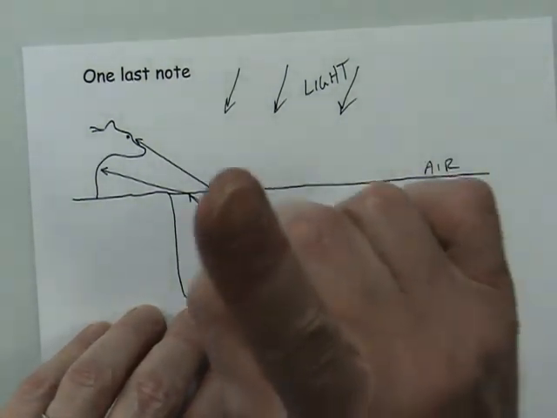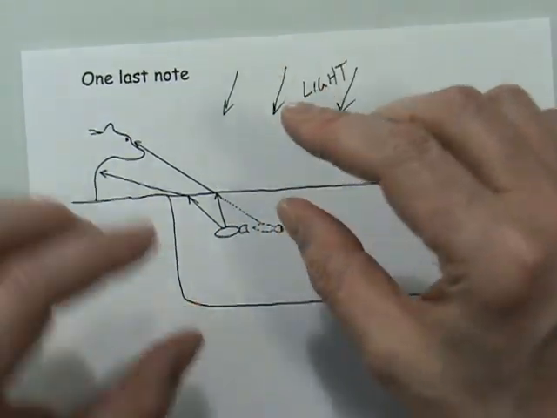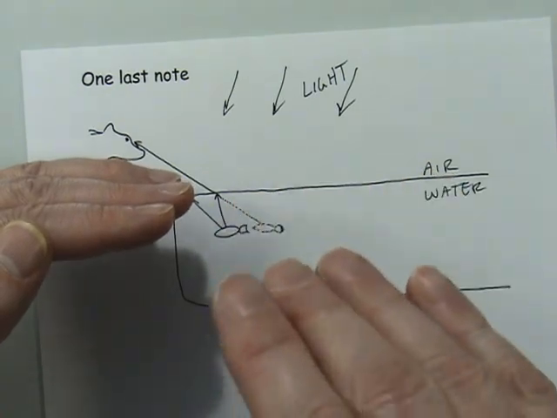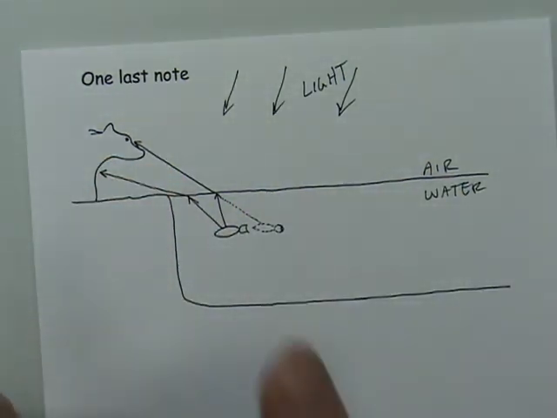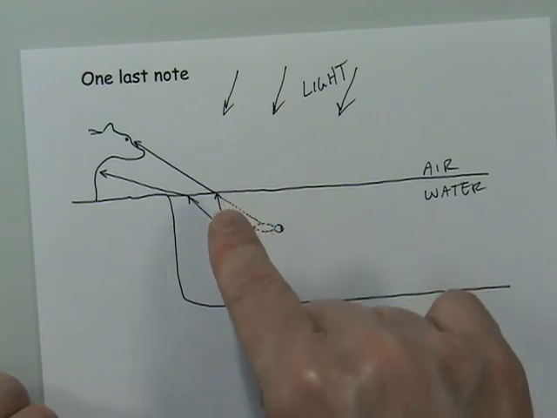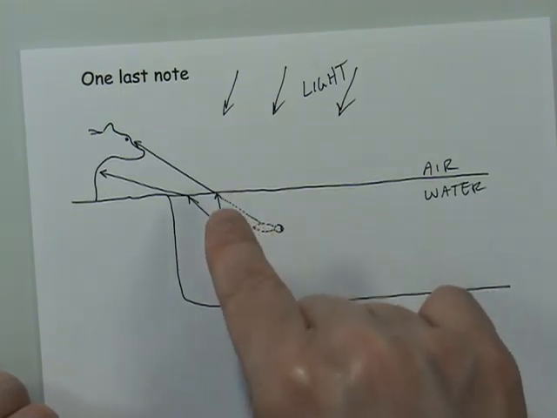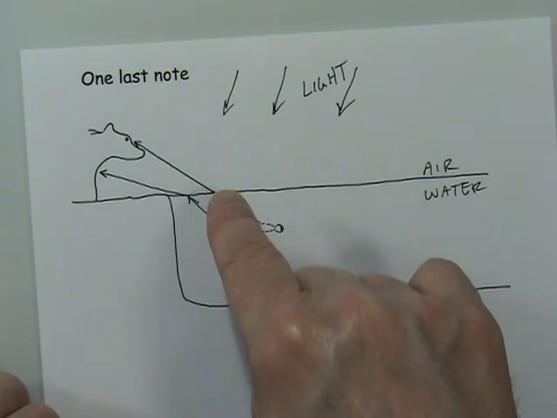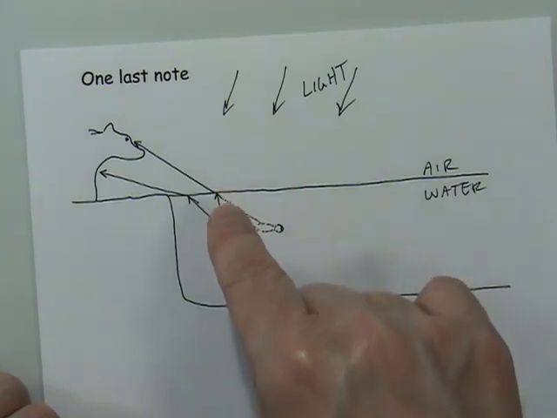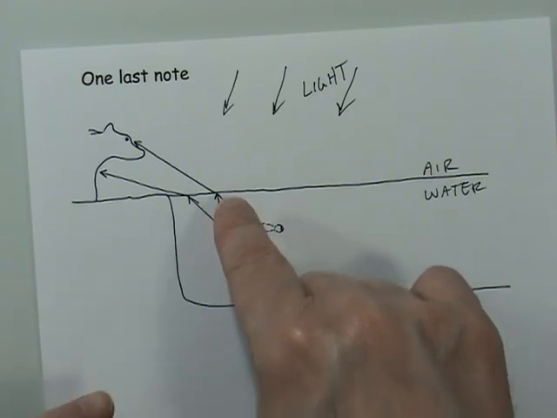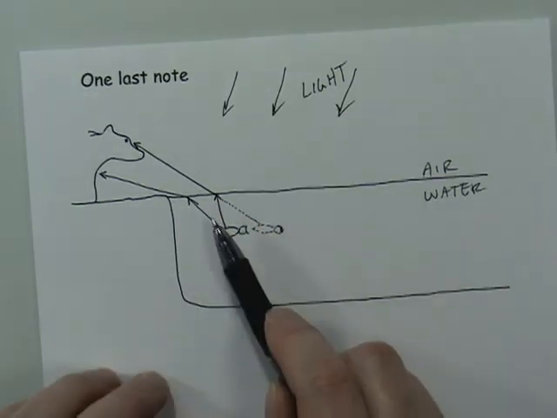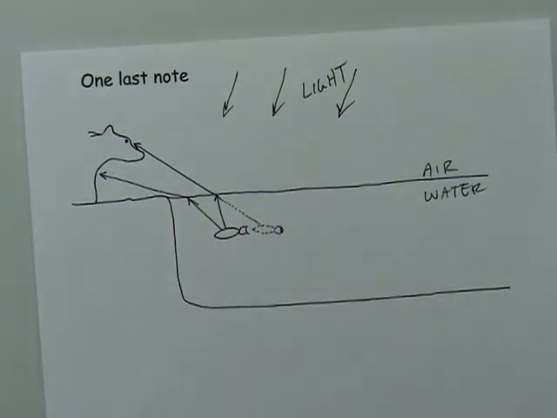So what I want you to do, once you're ready, is drop your object down into the sink, step back a little bit so you can still see it but you're not directly over it. Take your finger and move directly towards the object, and you will see that you always go farther away. As soon as your hand gets in the water, you're going to realize your hand's not heading towards it. That's not where it really is. You're going to see that the object is actually closer to you than it appeared to be when you looked at it with your eyes. And that's because of the refraction of the light traveling through here.